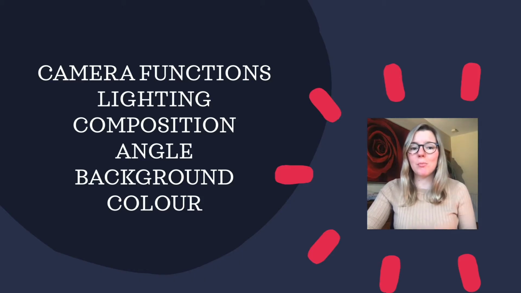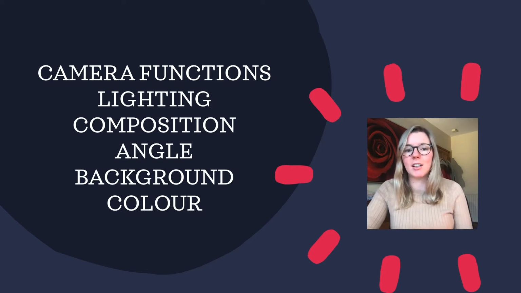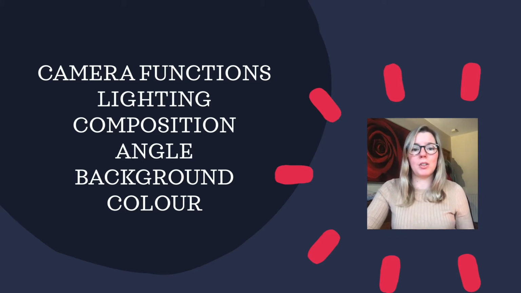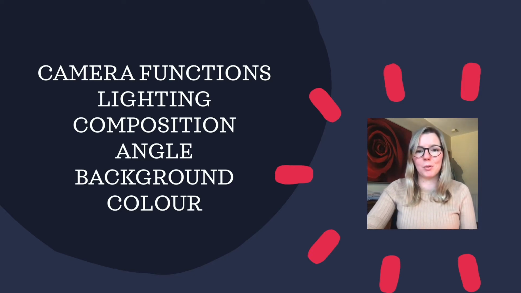As I mentioned on the previous slide, the themes of Monday's photo tasks are really going to help us a lot during today's lesson. So let's recap the themes now. We focused on camera functions, lighting, composition, camera angle, backgrounds and colour. These are all great factors to keep in mind when you're taking any photographs, and you should be thinking about them throughout today's photo tasks as well.